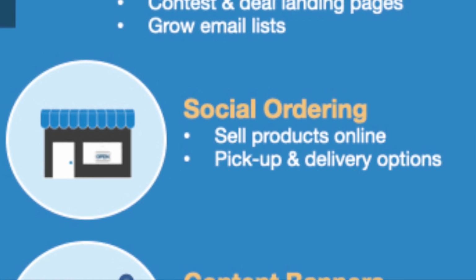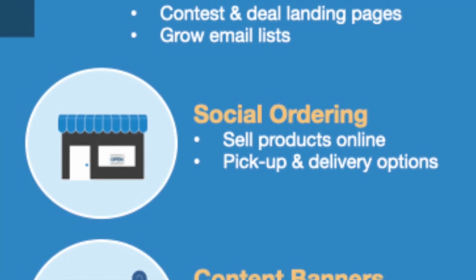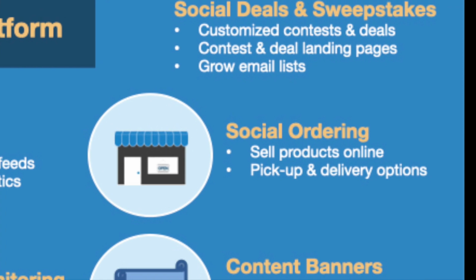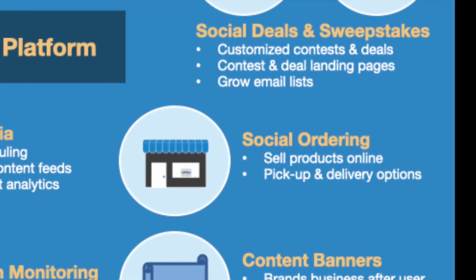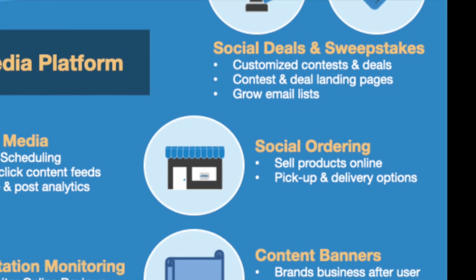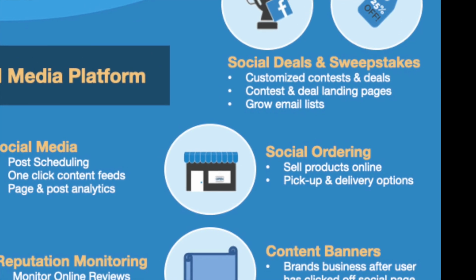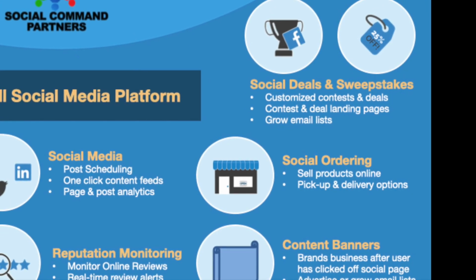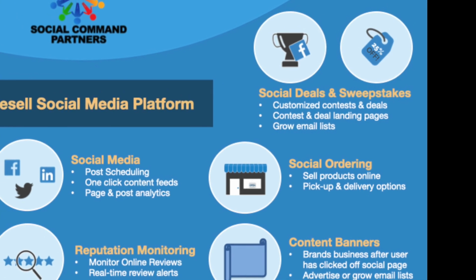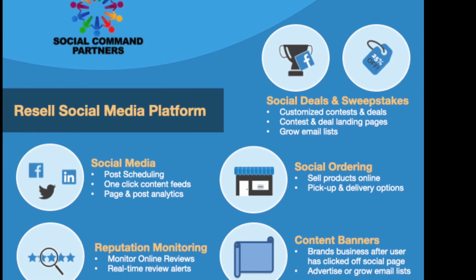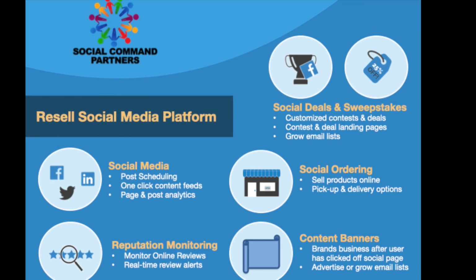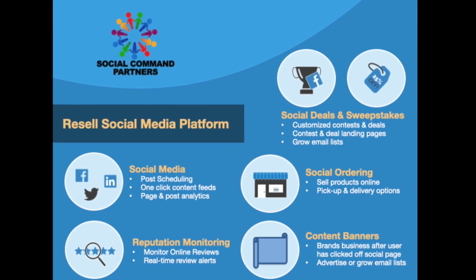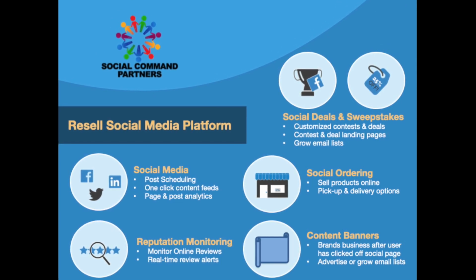Social ordering. This blows everybody away when they see this within the software, because even though it's only explained by 2 lines on the screen here, it is actually a fully fledged, fully loaded online ordering store. You can add main products, sub-products, taxes, delivery options, and then add an online payment system all within the software. And then you just share that out across social media platforms, and also you can link it into websites and mobile apps. It is a fully stocked, fully loaded, fully featured social ordering platform within your software.